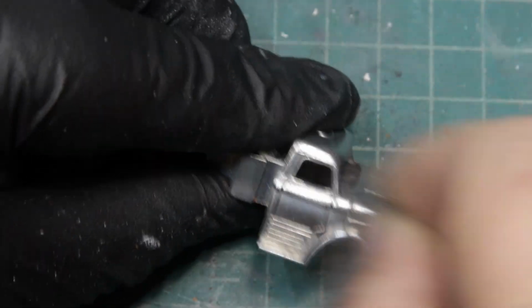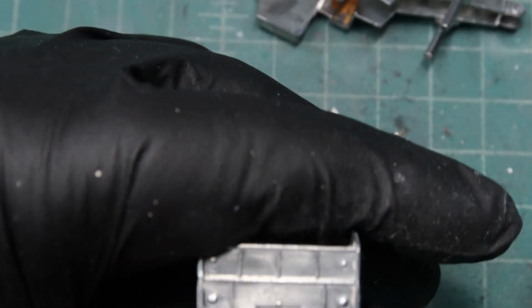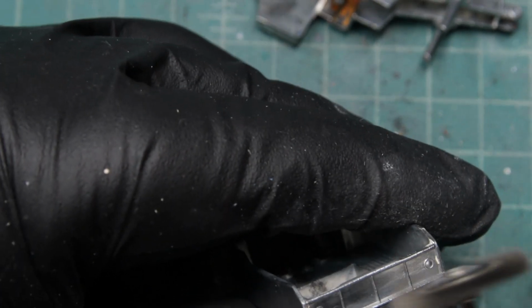The casting was just in wonderful shape. I didn't really have to do hardly anything to it to get it ready for paint. And I like the casting. I got to give Matchbox credit that they make so many doggone wreckers, but they do a pretty good job at it.